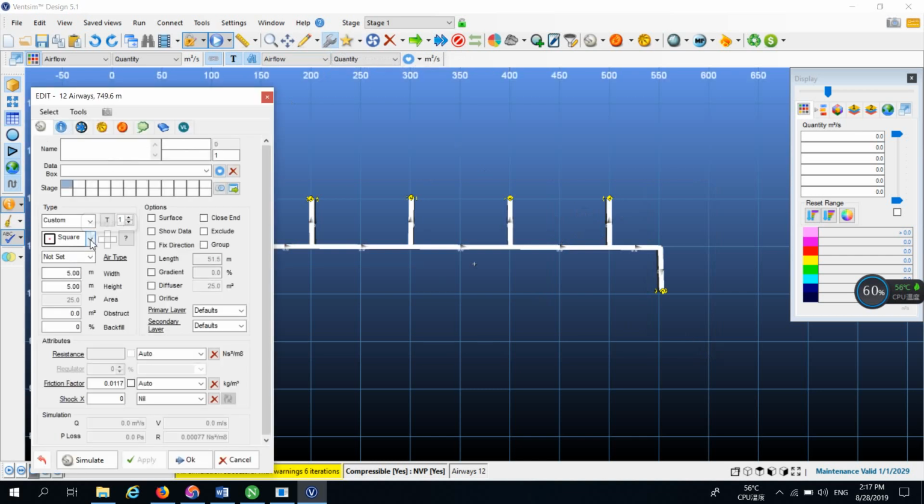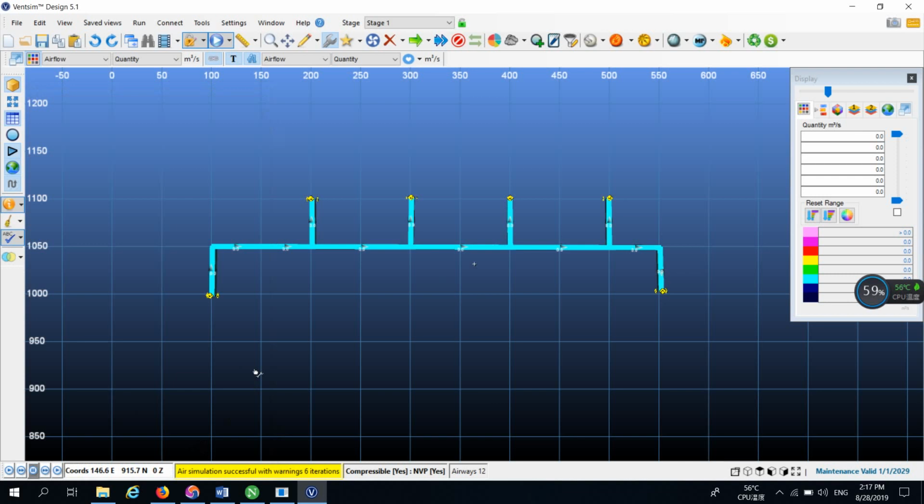Then in the settings, we change to arched. Okay, so the cross section has been changed.